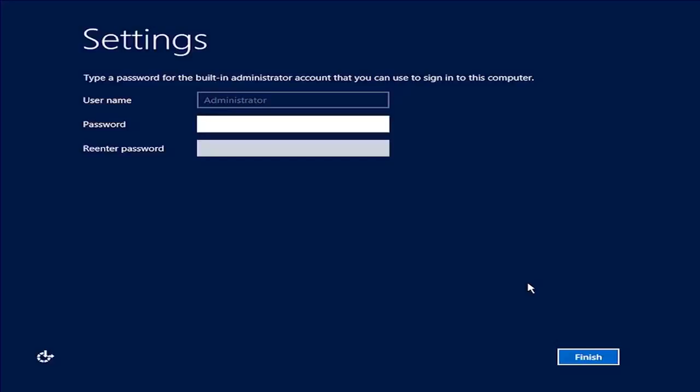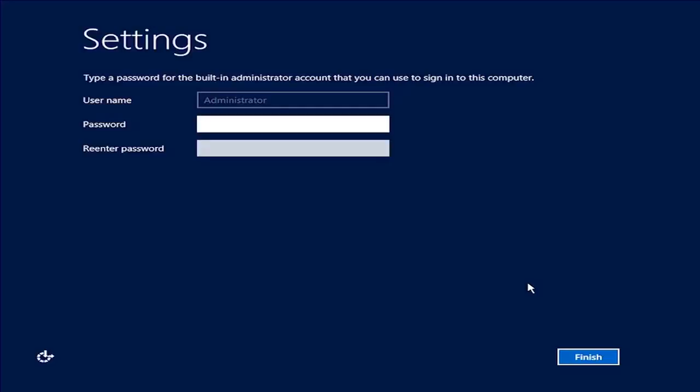In Windows Server 2008, the process was the same. You would end up having to put in a password for the administrator account here. But the verbiage used to say that you had to change the password. And people would think, why do I have to change it when I haven't set it yet? So in this case, they've changed the verbiage so it's a little bit less confusing.